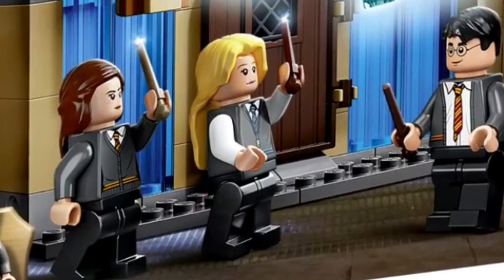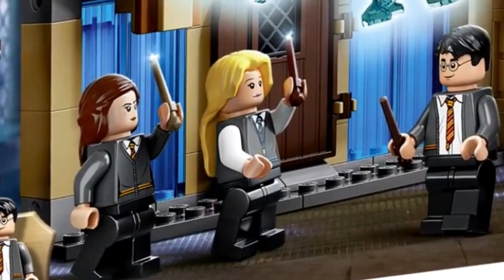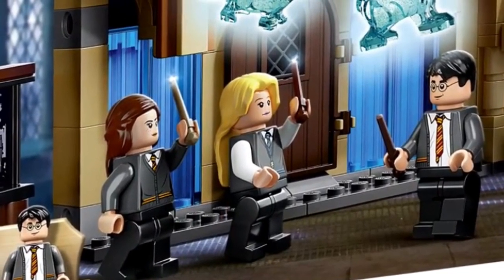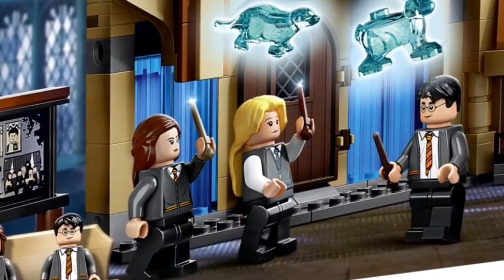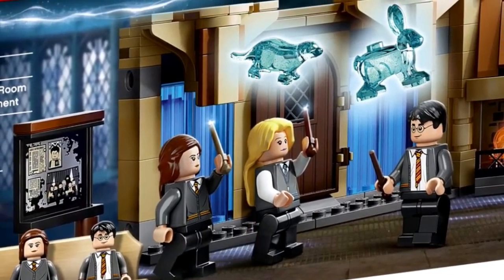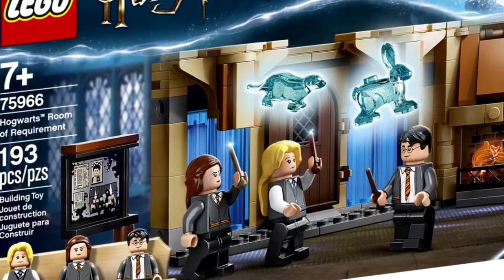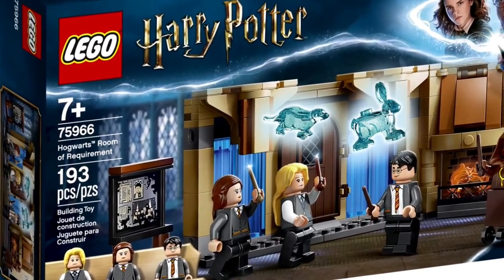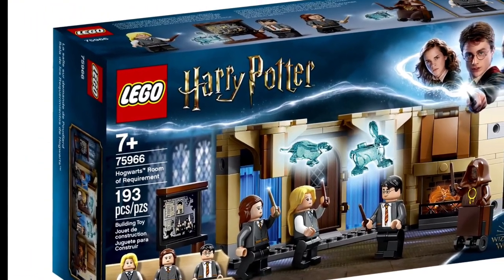And then Harry, there's not much going on with him here. He is using one of the classic hairpieces that they used for him in the Deathly Hallows kind of era, for the original sets, and he does have a new face print, I believe, or that could be the same as the one from the collectible minifigure series around year 4. I'm not sure there. All of his face prints kind of mesh together for me. They're not too unique from one another, and they're just all rocking their same wands as usual, so that's it for the minifigures.